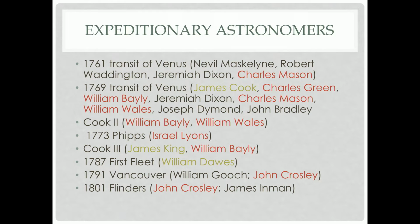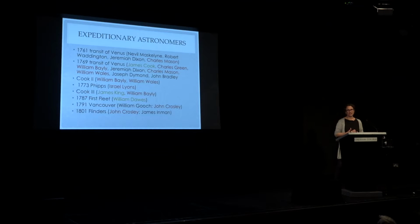Given Maskelyne's role in appointing these mathematical practitioners as observers, it's not surprising that he knew them personally in many cases, or obviously got to know all of them personally. And he knew many of them through those other routes to patronage that he could also exercise, which was principally through being able to appoint individuals as assistant at the Royal Observatory. There was only ever one assistant at a time to Maskelyne, but he had quite a number of them, because he clearly saw it as something of a training ground. You could get a very practical training on top of mathematical knowledge and experience, and that would set you up for other kinds of work in the future.